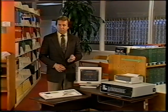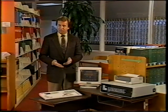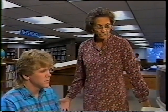If you've never used a computer before, it's a good idea to ask a librarian to show you how it works. Later, you can use the on-screen assistance programs if you need help. Briefly, here's how to use one type of a computerized catalog system. We can certainly demonstrate the use of either of those ways of accessing if you tell me what you need. Well, I was looking for something on the environment. I'm doing a report on global warming. All right. Well, we can certainly do that.